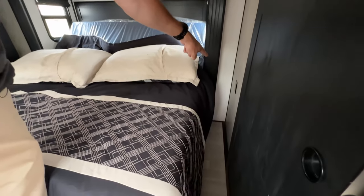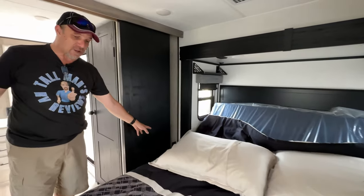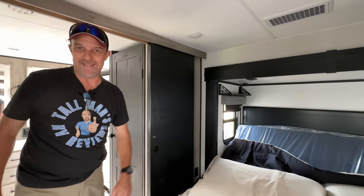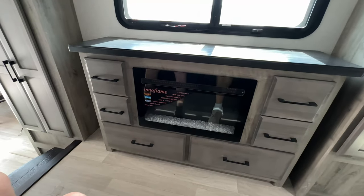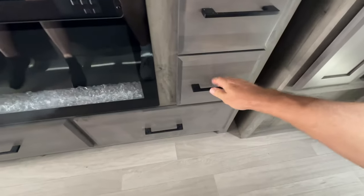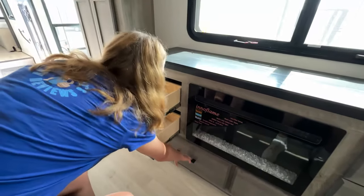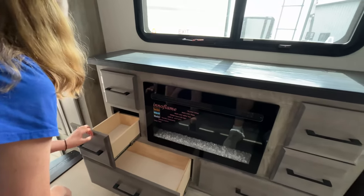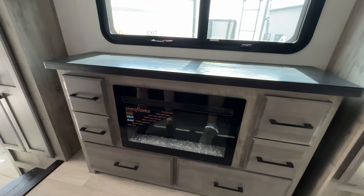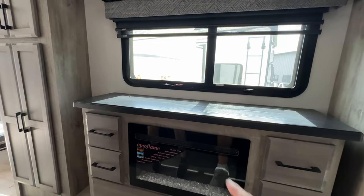There is power on both sides, so you could have his and her setup. Directly across from the bed, you can warm your feet at night — look at that fireplace. As I'm sure most of you know, all the fireplaces in RVs also put out heat. So it's not just a pretty look, it's also functional. If you're someplace and it's not very cold, you could just heat the RV with the fireplaces.